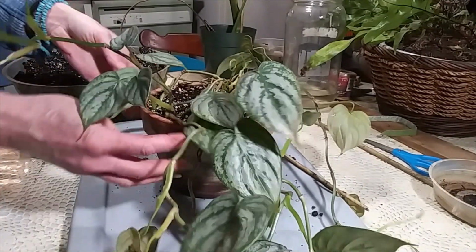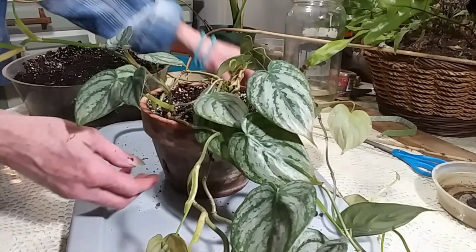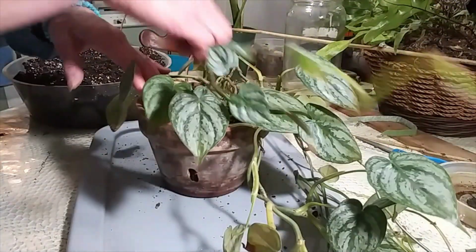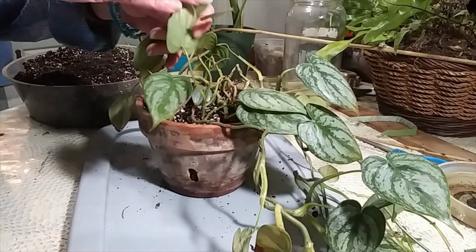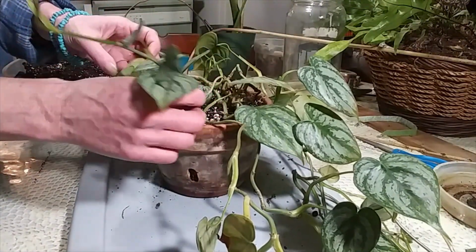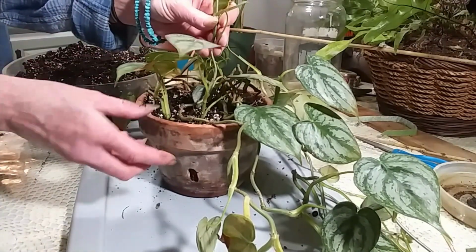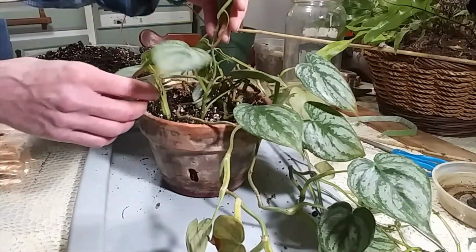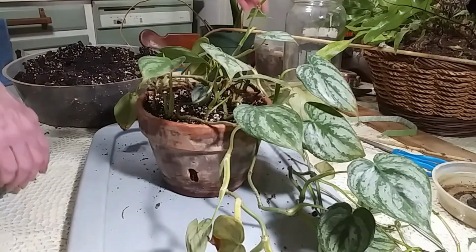Okay, I am going to unpot her, and then I have a couple of pots ready, and I will figure out once I unpot her which pot I'm going to put her in. I just watered her, and as you can see, I put, where'd that piece go? Right here. I laid this piece down in the soil. It was just a trail, and it rooted into the soil, so I want to be careful not to break that root.